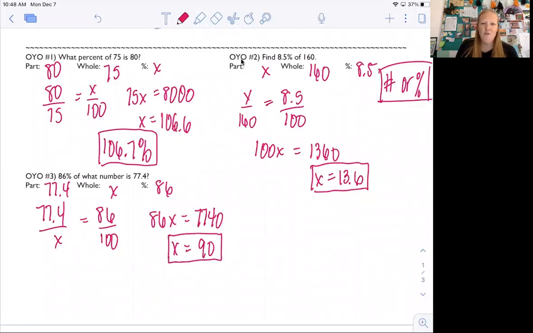Okay. Welcome back. Did you think on your own? Number one was weird because the part was bigger than the whole. Normally the part isn't bigger than the whole, but it says what percent of 75 is 80. That means that the answer had to be over a hundred percent because a hundred percent of a number is that number. So 80 is 106.7, roughly I rounded, percent of 75. For number two, eight and a half percent of 160 was really small. It was just 13.6. And that's kind of nice because 10% of 160 is 16 and 13.6 is a little less than that. And so it's 8.5. 86% of what number is 77.4? The answer was 90. So that makes sense because 86% is almost a hundred percent and 77.4 is really close to 90. So please get help if these don't make sense. You're setting up a proportion every time and solving for the unknown. Sorry. None of these were the giant one. They all use cross products.